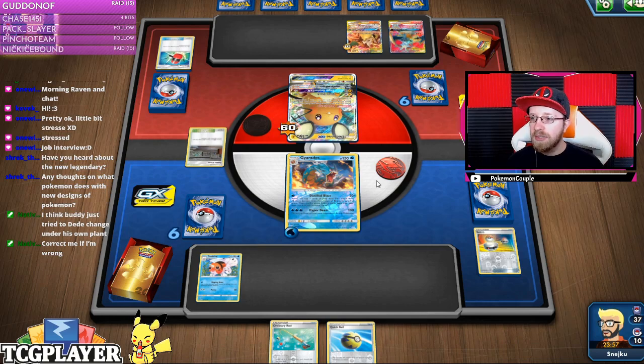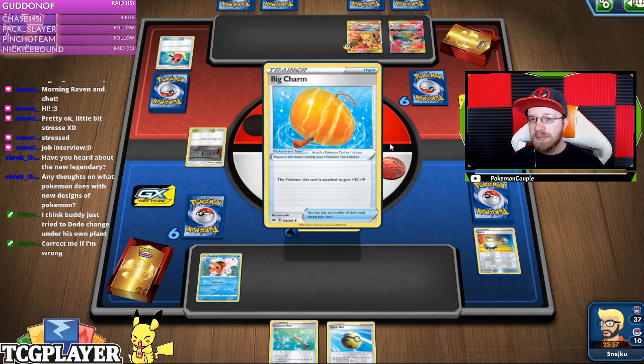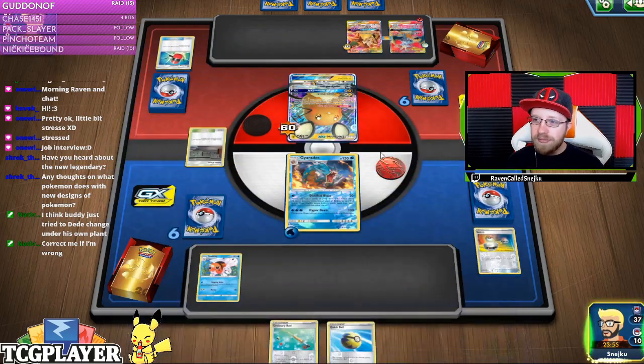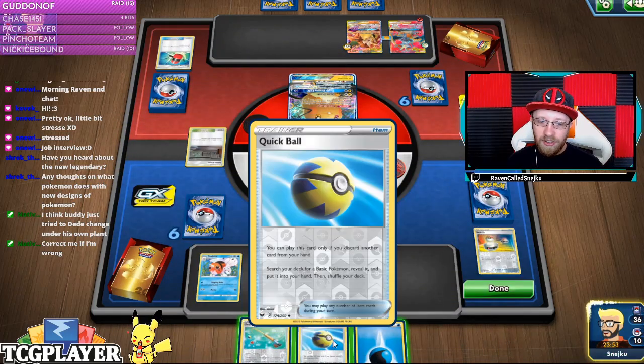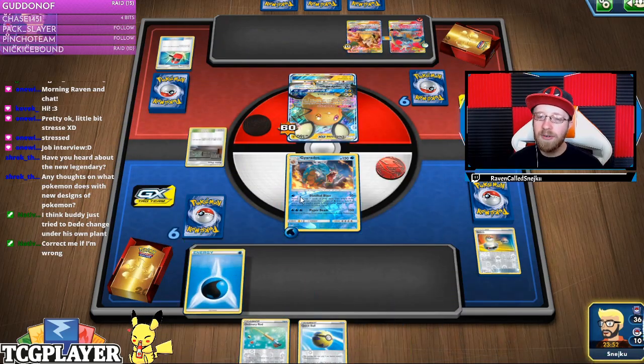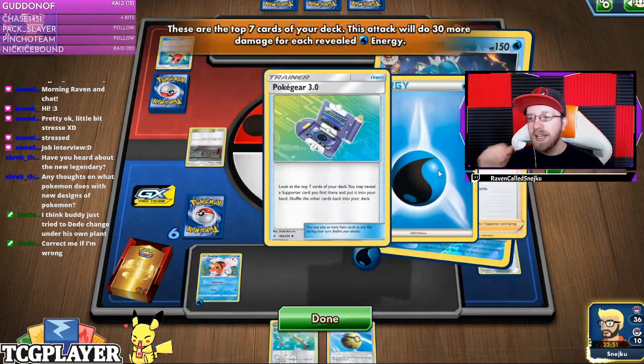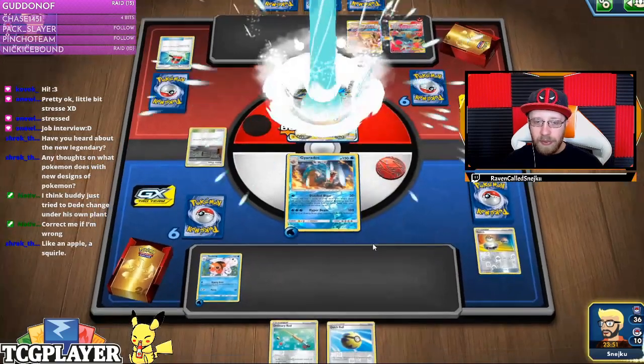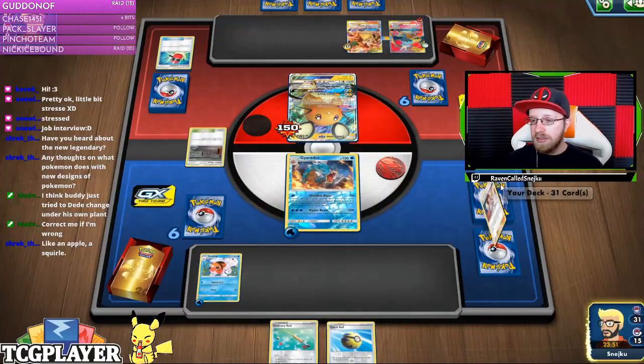Any thoughts on what Pokemon does with new designs of Pokemon? I mean, they just open a book and be like, alright, we need an ape. So they just look at apes probably or something. Because I honestly have no thoughts and I have no idea what they're thinking. But I like it, you know what? I like this deck so far.